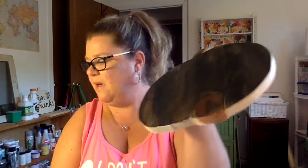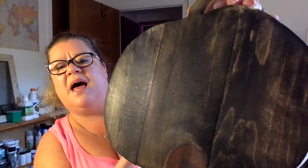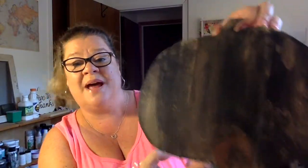So my plan is: I'm going to have this stained background and then I think I'm going to do a white dry brush on top — I'm just deciding this now. This looks like black stain. Hopefully it looks cute — you can see it's wet. I'm not going to do anything else with it now; I'm going to let it dry.